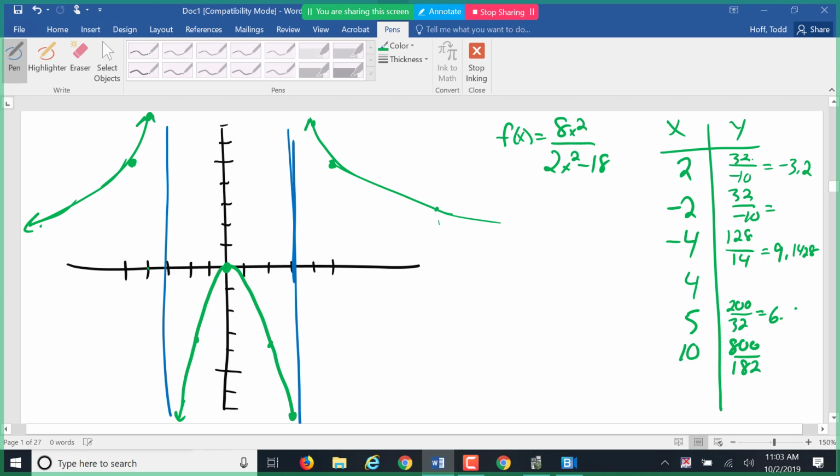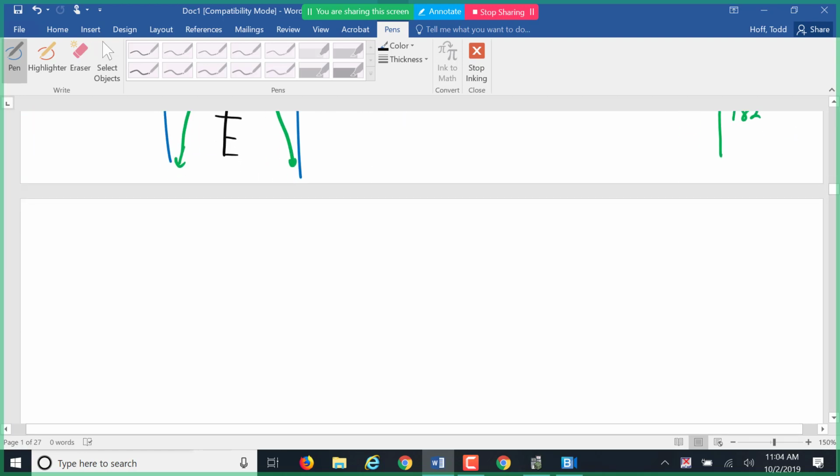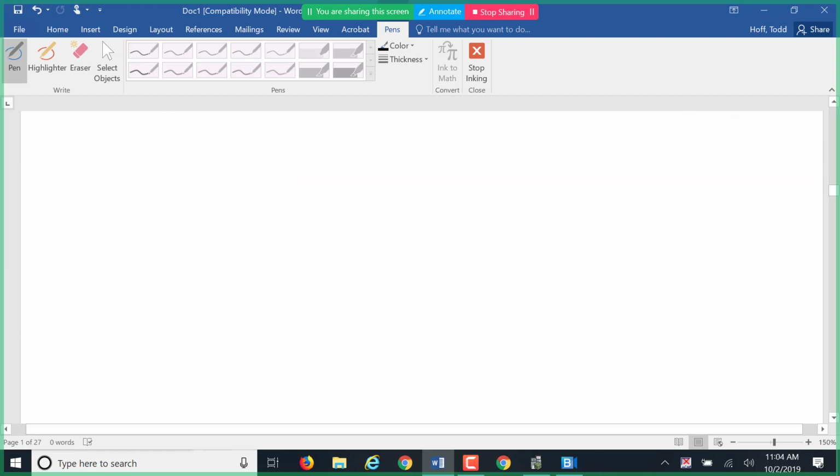Now you might be thinking this process of graphing rational functions is not very precise. It isn't. It gives us some critical points of it, that y-intercept, and it gives us the asymptotes. That's really all we're looking for. We're not looking for precise graphs. But it is a tedious process. Okay, so that is basically all of our stuff for rational functions.